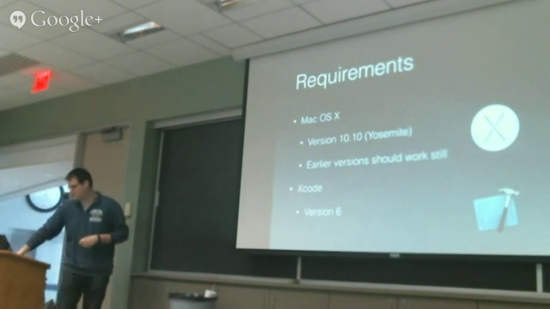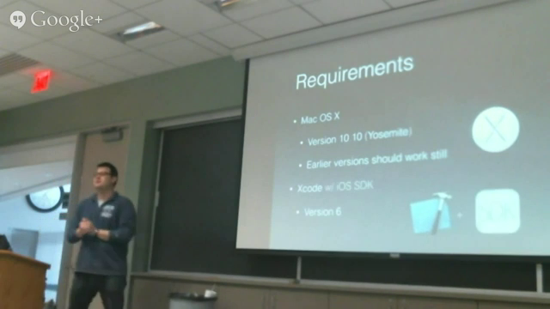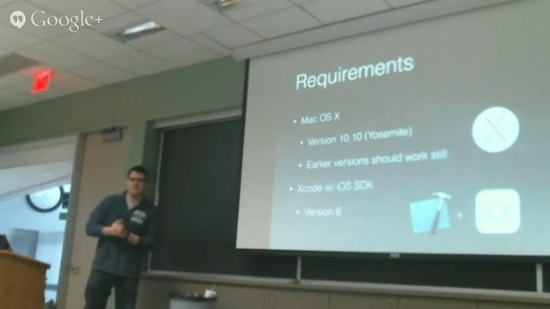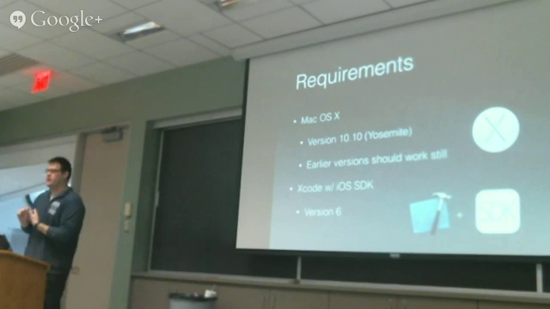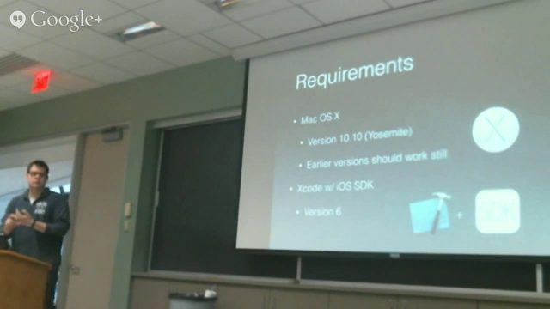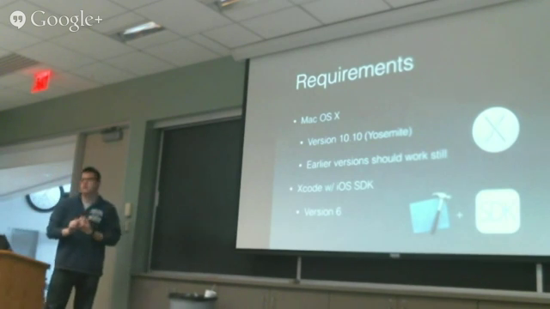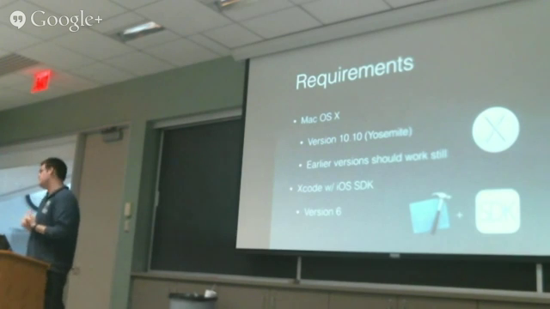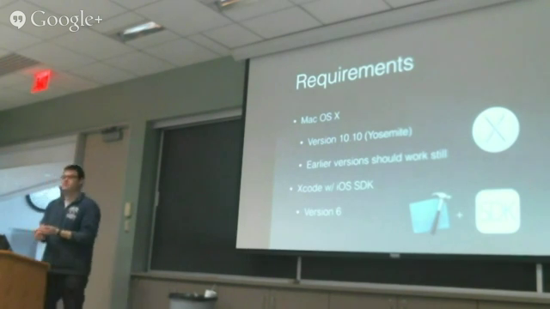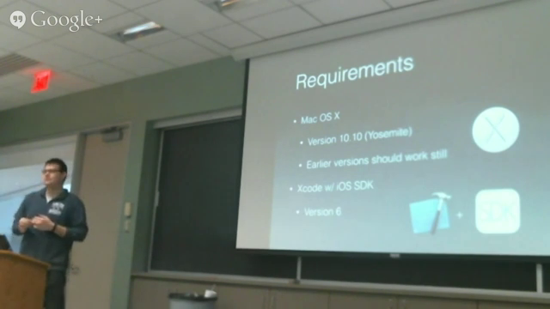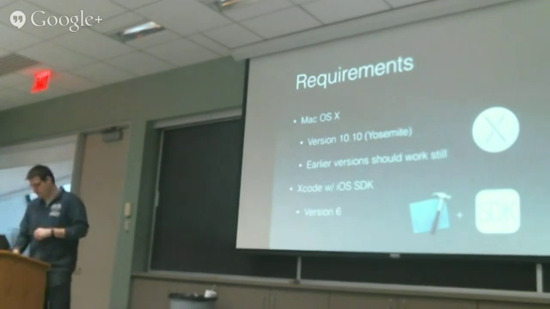And with the Xcode download also comes the SDK. So you're going to need that as well. That includes things like the iOS simulator, UIKit, the frameworks, and also a lot of documentation, which is very useful. Although that documentation is available on the internet, if you don't have a network, you're going to want to have it downloaded.